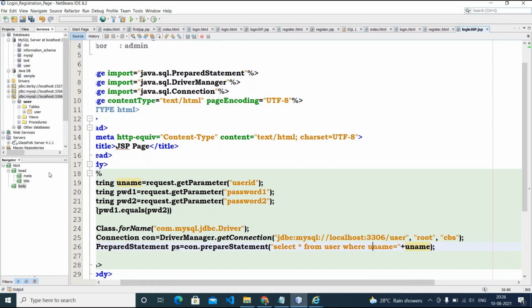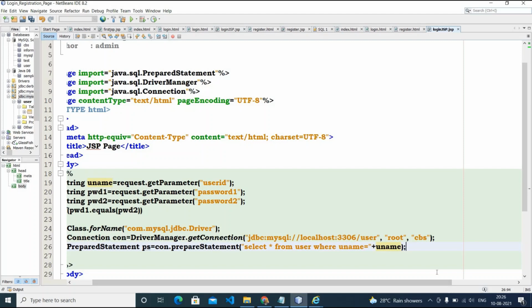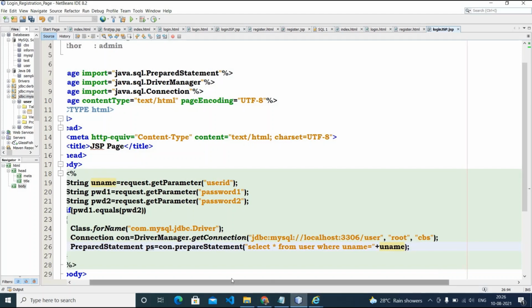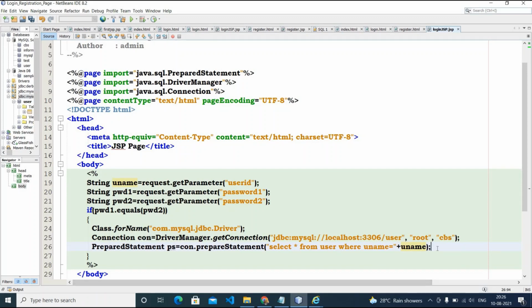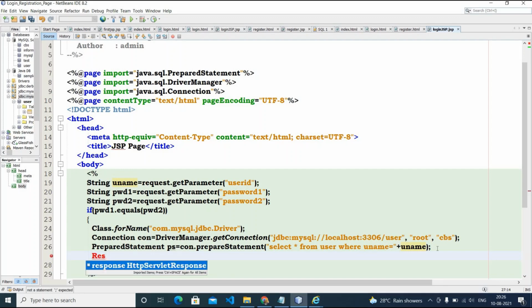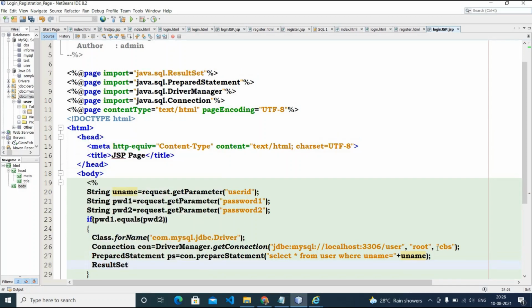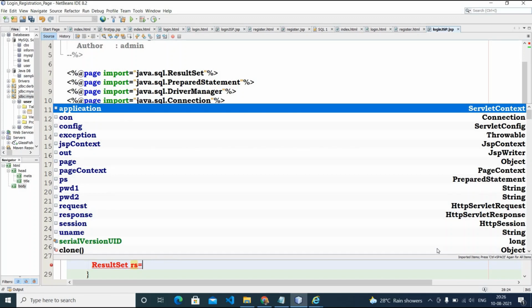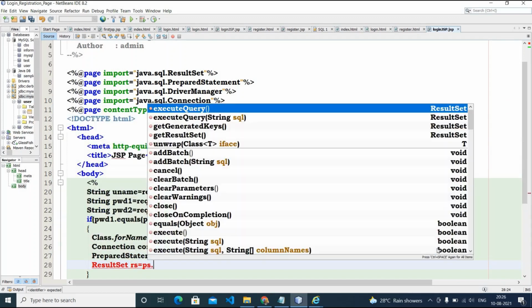So this is step number 3 for creating the statement. Now what next? We need to create the result set object. ResultSet, Ctrl+Space, then ResultSet object equal to, again we need this statement object, then ps dot.